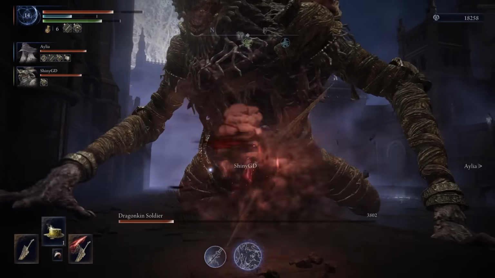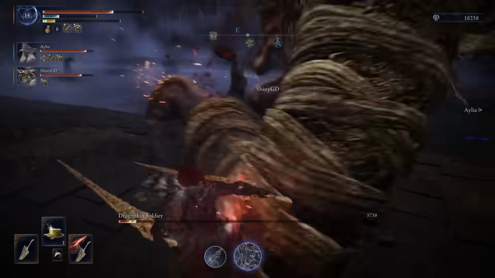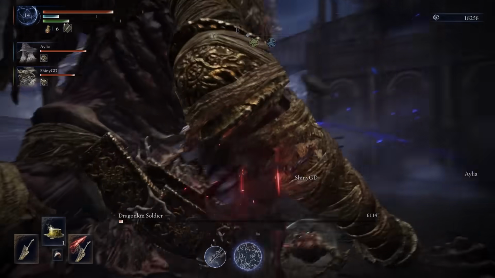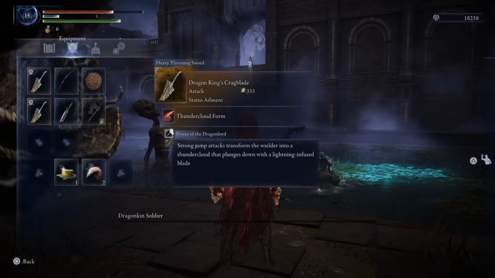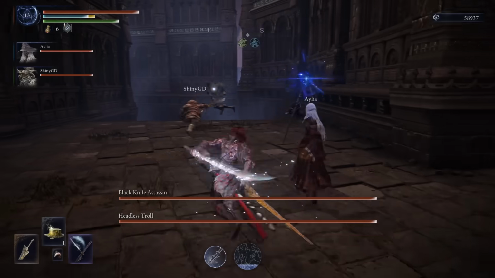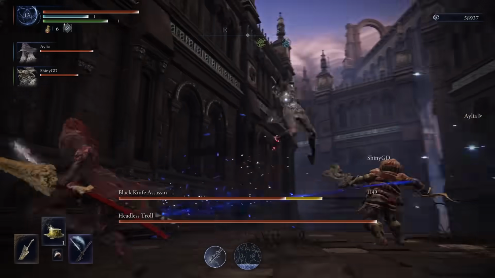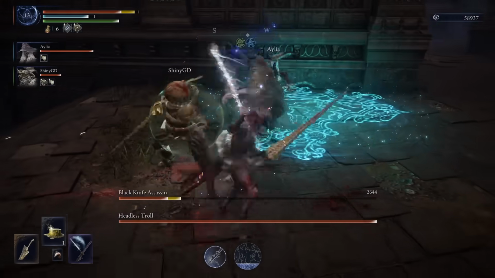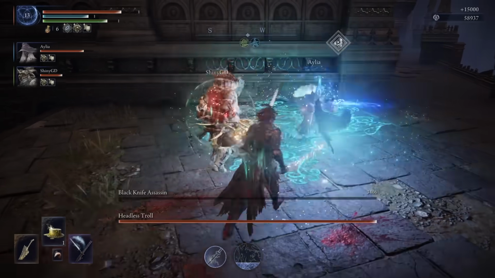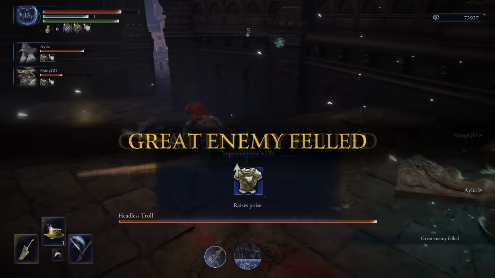I would strongly recommend if you're going to do the Shrouded City that you go on the left side or the sewer side, because as you run through that route towards the main area where you're going to face the final boss, you will run past two bosses, the Headless Troll and also the Black Knife Assassin, who are incredibly easy to kill, worth a lot of runes, and obviously give you dormant powers. Also, there's the little soldiers that wait outside and even inside after you defeat the boss, which can be killed for even more dormant power drops really quickly.